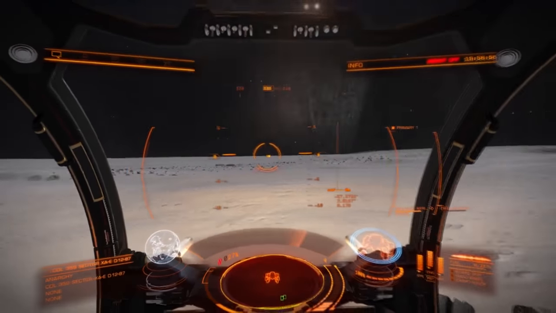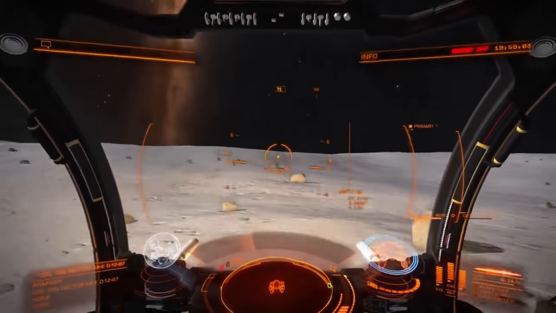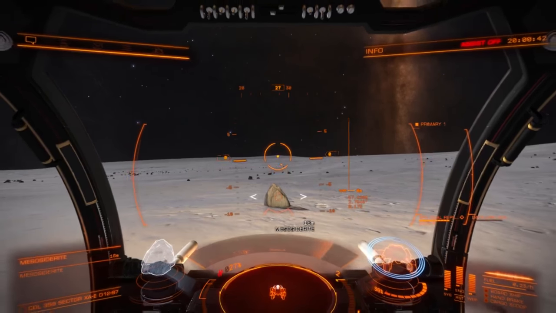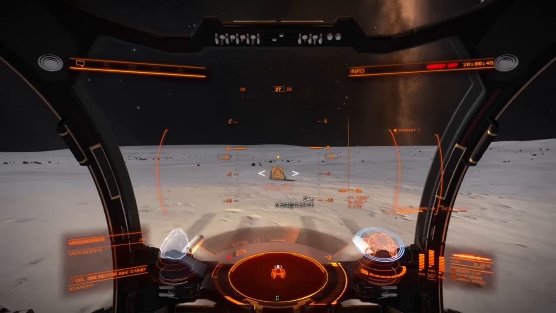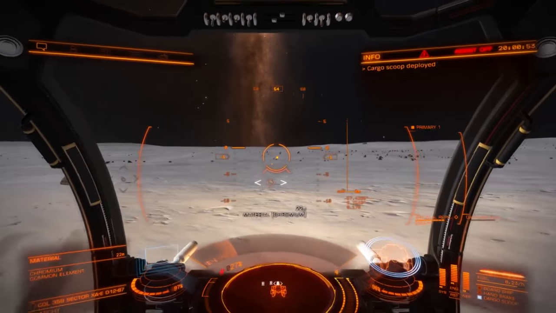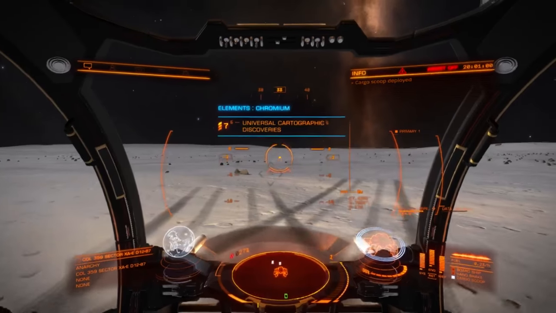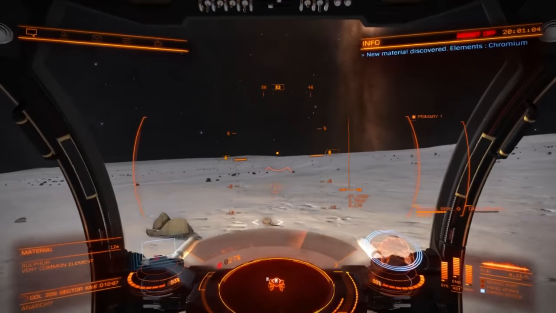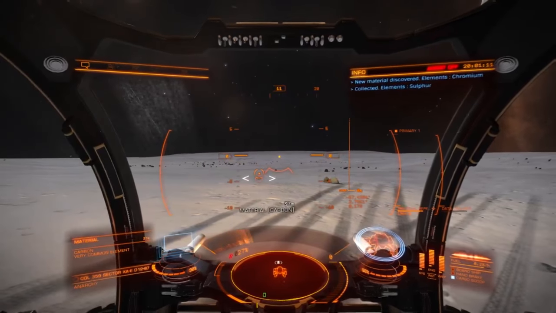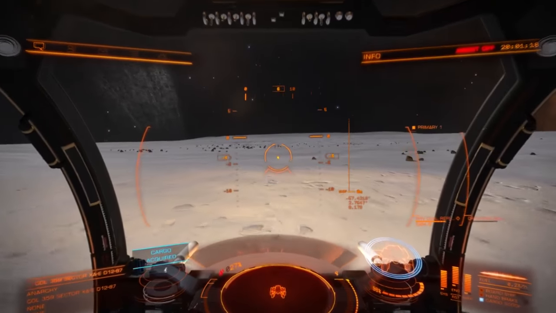Oh wait, there's a ping there. Yeah, somewhere over there. Oh, there's a thing. Mesosiderite. Okay. Chromium. I think I need chromium. At least I don't have much chromium. Sulfur I've got, but that seems to be what this thing runs on, sulfur and phosphorus. Carbon. Guess we don't use carbon fuels. Okay.